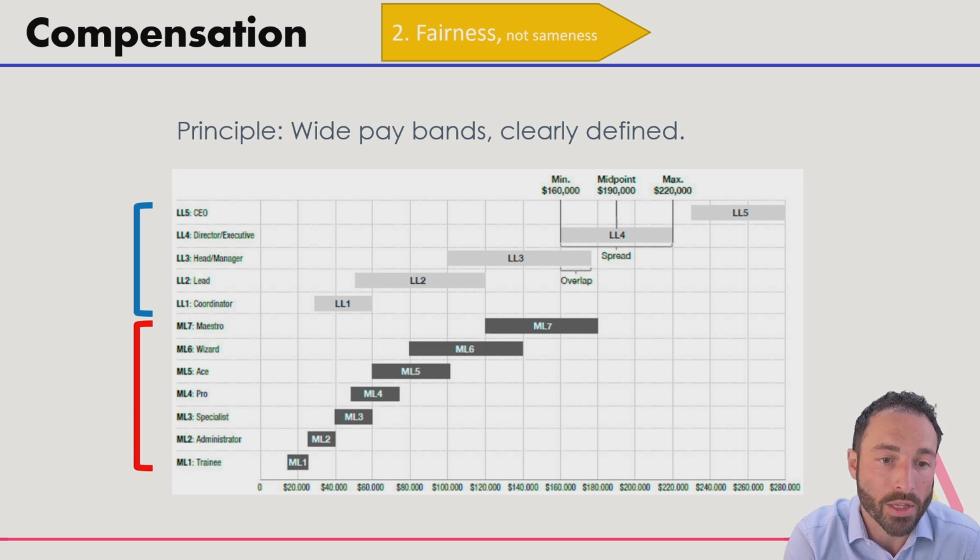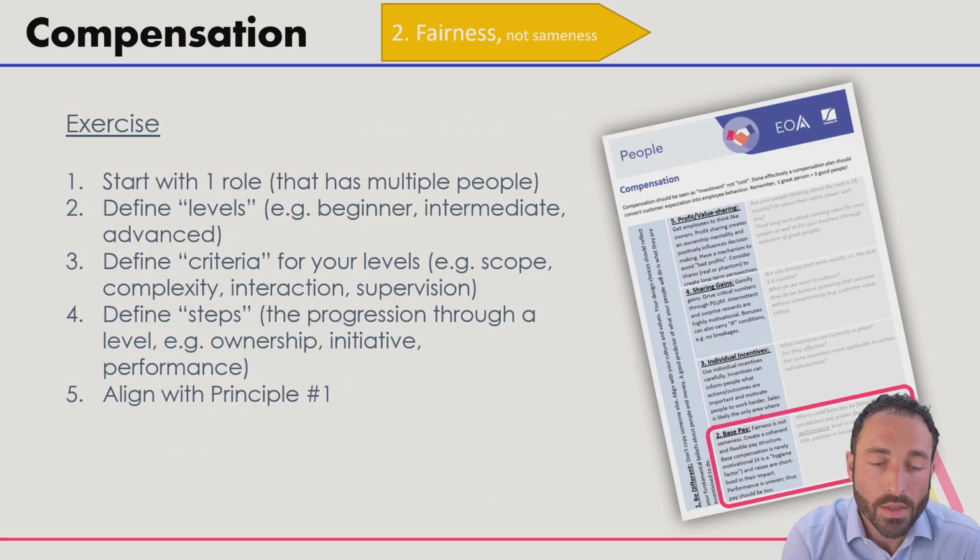And then again, even within manager level, we have clarity, and this is so often lacking in organizations, particularly at the higher levels: clarity around what has to be achieved at each of those levels, and then progression through each of those levels that allows people to continue earning more money based on clear criteria beneficial for them as well as, of course, the company, that allows them to earn more without necessarily looking simply for a job title promotion. So the second exercise here is really to think about how you could create a pay scale.